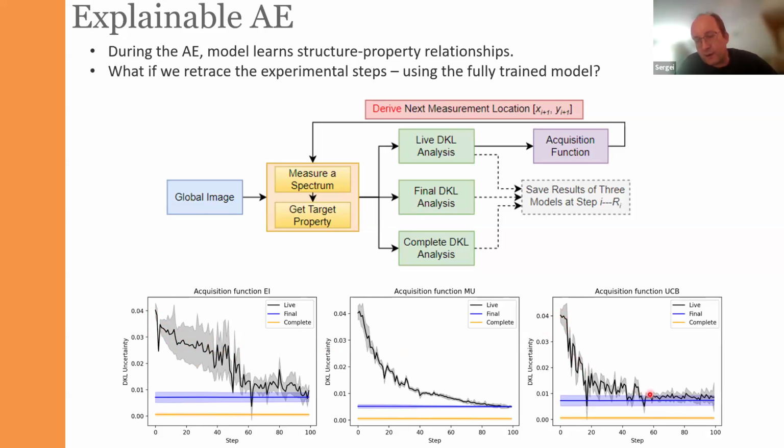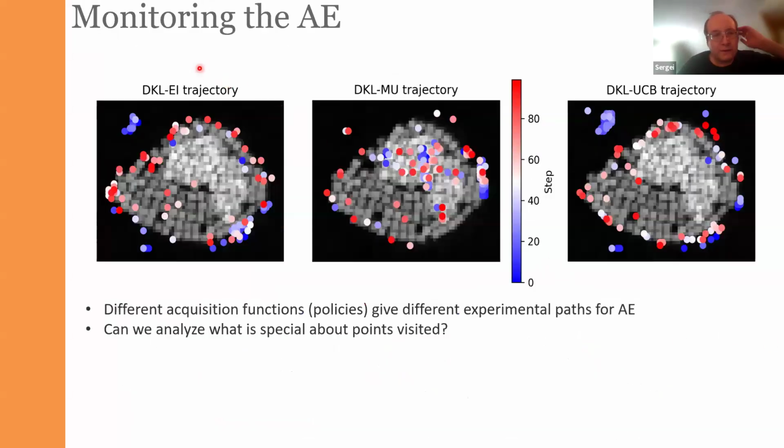Then the upper confidence bound function, that one combines the exploration and exploitation. Notice that in the beginning, it actually learns faster than the maximum uncertainty, but there are jumps. But then it gets stabilized, so it doesn't want to explore anymore. It believes it already found all the interesting regions. So you can see the clear difference between the non-greedy exploratory policy, the very greedy policy, and the moderately greedy policy.